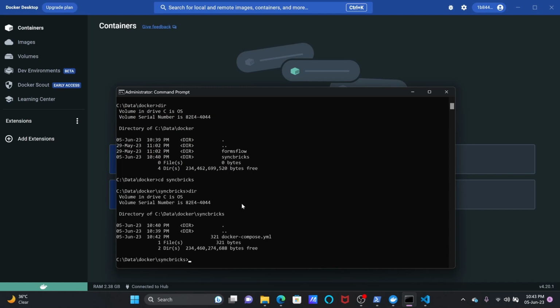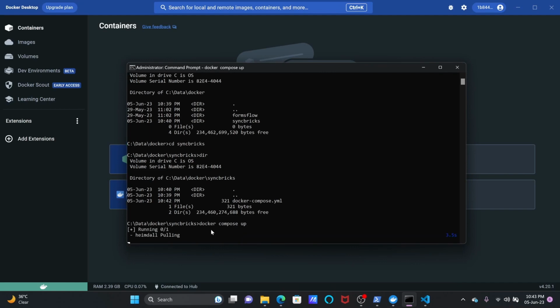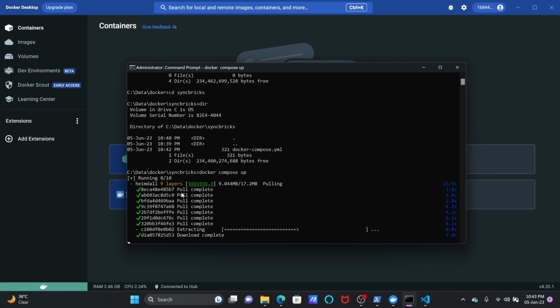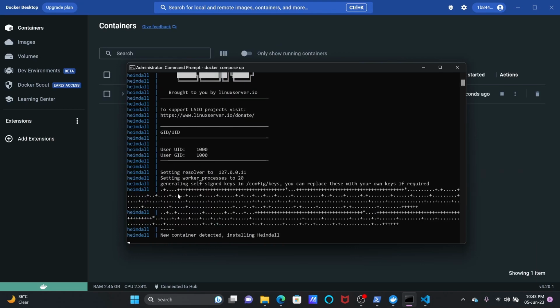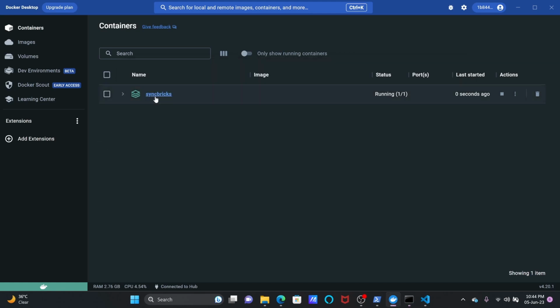And now in this directory, I have this docker-compose.yaml. So what I'll do here, I'll type in docker-compose up. Once I type in docker-compose up, you can see here, it does the pull command first. You can even run the pull command first and then you can create the Docker. Now you can see here, it has downloaded the image. It has created the stack.